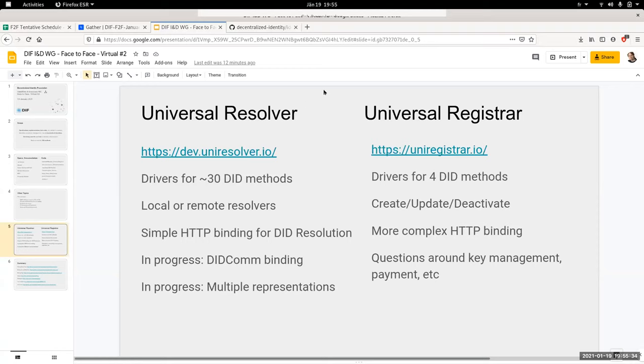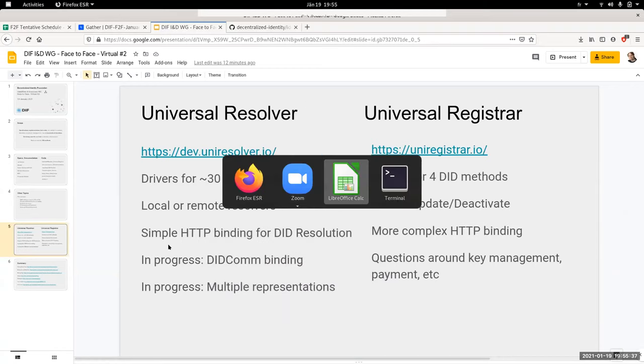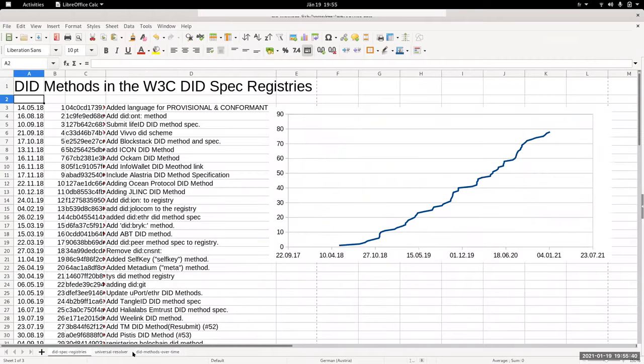And I will share one thing that I worked on the last few days. That's very new. I haven't shared that yet. I tried to look at the number of DID methods over time, and I analyzed the commits in the GitHub repositories, first in the W3C DID spec registry. So these are the numbers of DID methods over time that are listed in the W3C DID method spec registry. The labels on the scale here are not very helpful, these are random dates, but you see right now they're up to 80 DID methods.